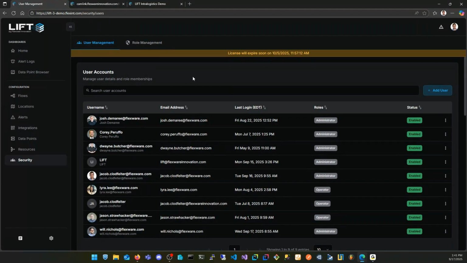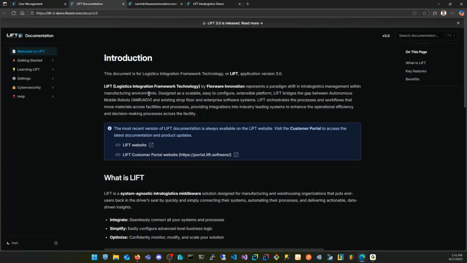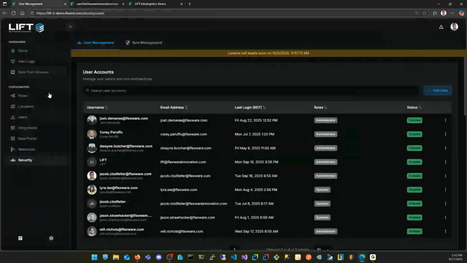And you may wonder, there's a lot going on here. How will I keep track of that? Well, guess what? Every single instance of Lyft comes with documentation as part of the server. So this is completely air gapped. This is hosted on the Lyft server. I have access to this in a complete down scenario. We've got all sorts of documents on here on how to use the Lyft platform and get the most powerful out of it that you would need.